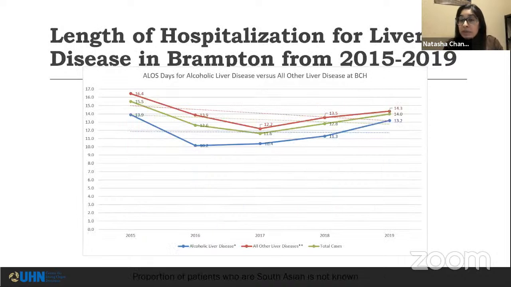This slide is giving you a sense of how sick our patients are with liver disease. They are staying in the hospital on average for 2 full weeks. And this is an extraordinary amount of time for an acute care bed. This really underscores how sick patients are, how much care they need to safely be discharged, and of course, how much healthcare resource utilization patients with cirrhosis do require.